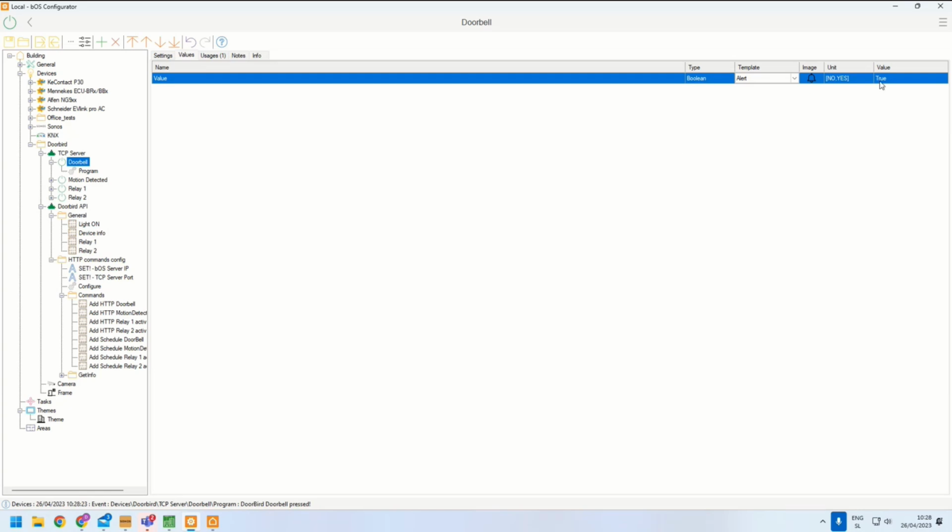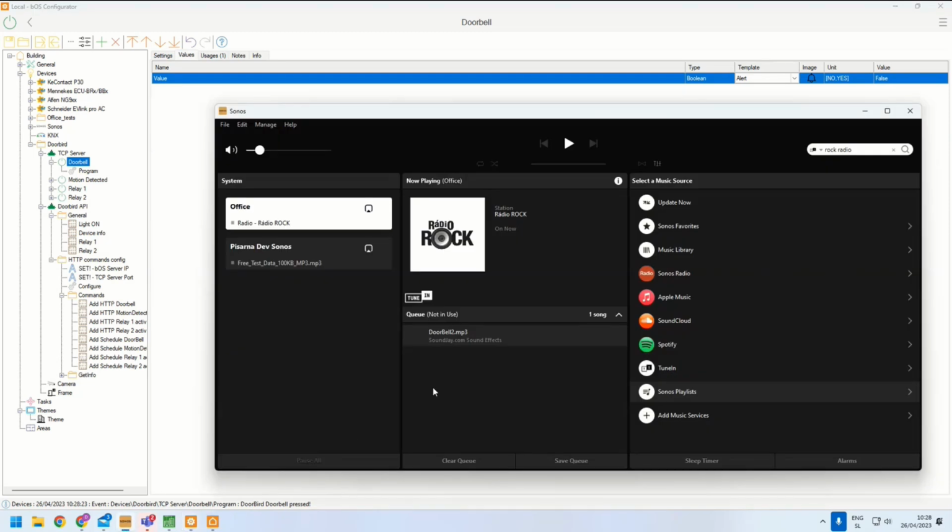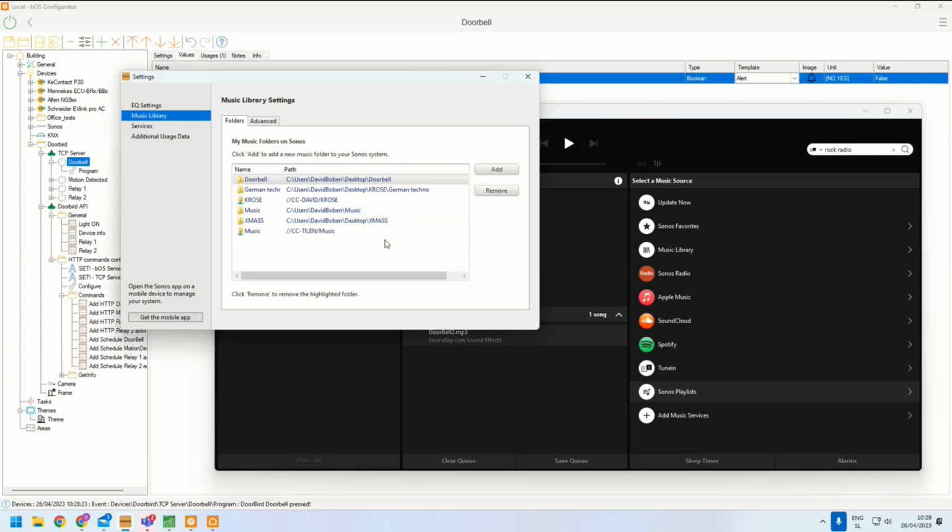So this is a perfect trigger for us to run a command to play a sound on, let's say, a Sonos, for instance. To do this, there are a couple of things I need to do beforehand. On the Sonos application, the way we advise to do it, which is probably the easiest way, is you would go to the music library and add a specific folder, or let's say a song, or not a song, but maybe a doorbell sound.